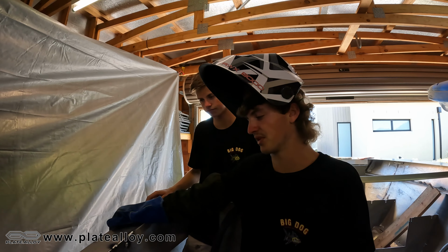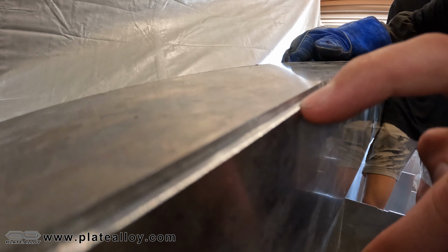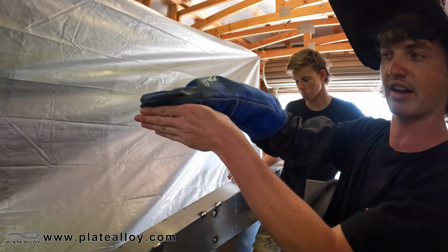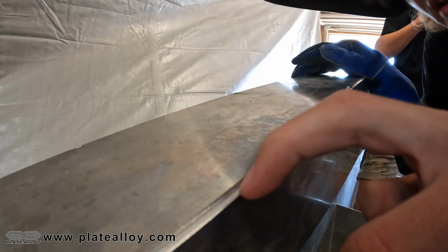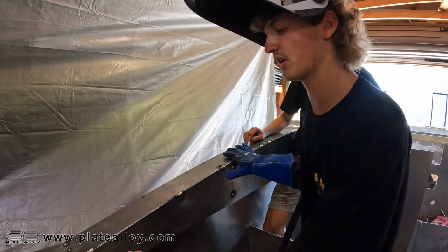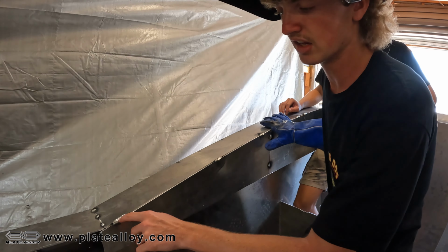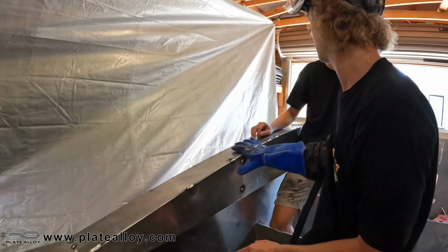All right, so when we want to achieve the finished product, the first thing is, as you can see here, you've created a little 90 degree angle. You want the two plates not sitting flush, so it's literally a straight corner. You want that little right edge in there, and that's where you fill all the weld in. As you can see, the tack welds fill it out. So to get the finished product, you fill up this whole edge with weld, so it's nice and proud. Then you hit it with the router and sand it off, and you get a really nice curved finish. So little tacks like this will be all gone and you'll get a nice buffed out, smooth finish. And that's pretty much what you want.